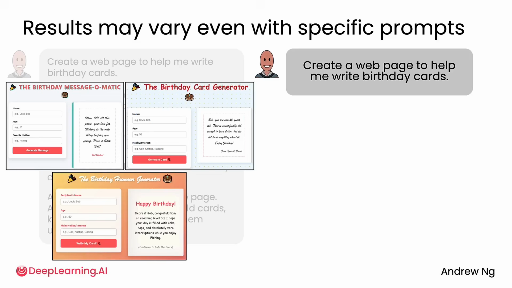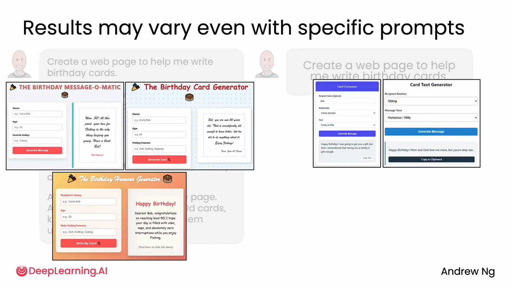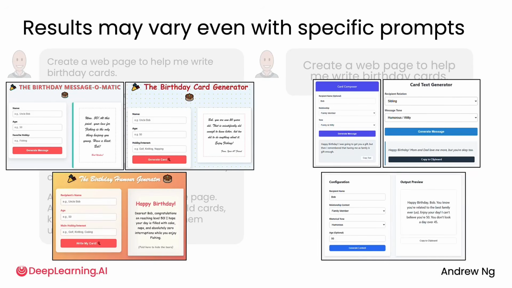In contrast, if someone were to give a much less specific prompt, a much less clear prompt, so it's a very short prompt that just says, create a web page to help me write birthday cards. Because it's a relatively vague prompt, the results you get, if you run this multiple times through an AI system, maybe once you get this, a second time you get this, which looks totally different with different fields, and a third time you would get this, which again looks totally different than the first 2 times. The more specific and the more precise the prompts you write, the more predictable will be the results. But even then, there'll be a little bit of variability. So if you get results that are a little bit different than what I show in this video, don't worry about it. That's the normal course of how AI systems behave.